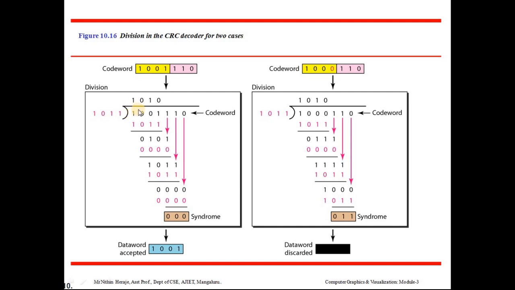Just look at this leftmost bit. Since the leftmost bit is 1, we'll take the quotient as 1. We'll have 1011. Perform the XOR operation. So 1 1 is 0, 0 1 is 1, and 0 0 is 0. Just discard this leftmost part. Then append 1 bit from the remaining bits. The first bit is 1, so we'll have the 4 bits as 0 1 0 1.